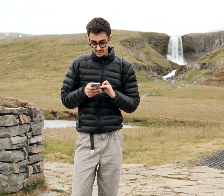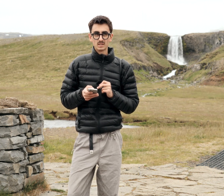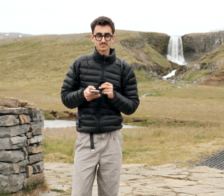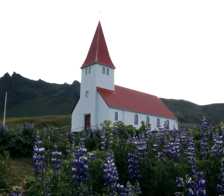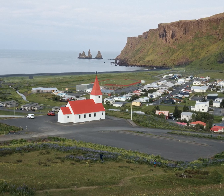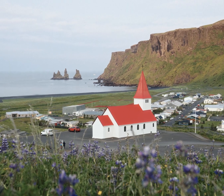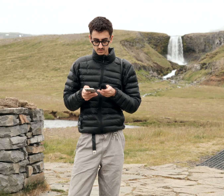All right, so that ends day 1. I went up to a town called Vik, found a campground. It was about 2 a.m. at that point. I think I slept for 2 hours and woke up, couldn't sleep because I had no face mask at that point. So I decided to leave. Sorry, Vik campground. I could not figure out how to pay for you, so I didn't pay. I'm sorry, but it was only for 2 hours. So hopefully you're not too upset.